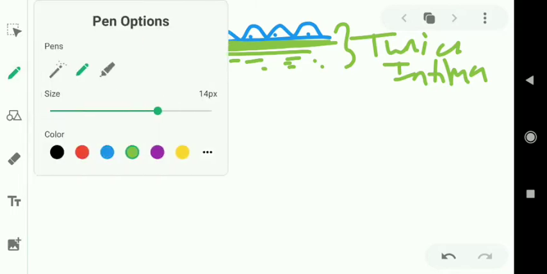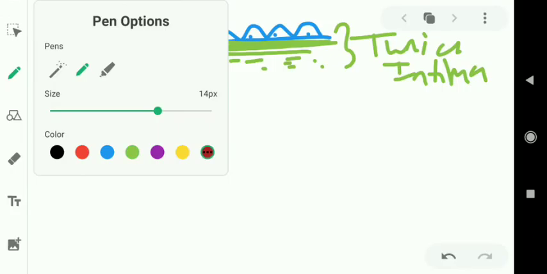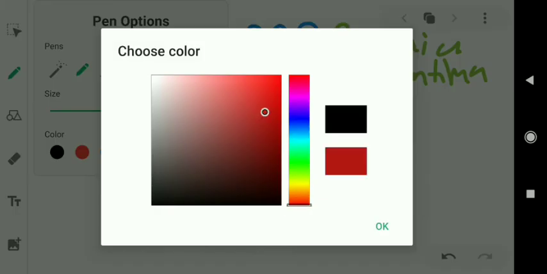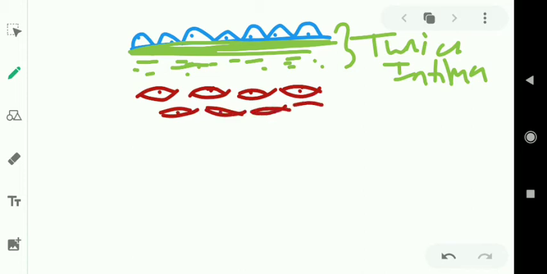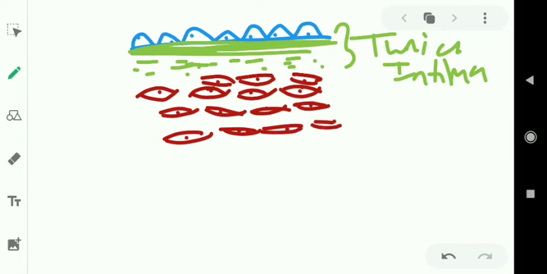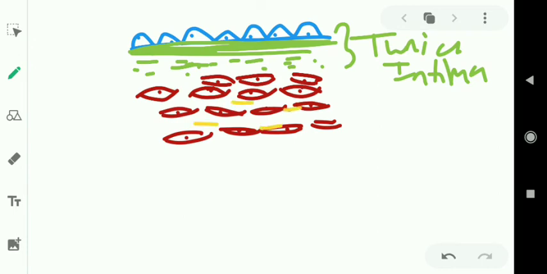Next comes the tunica media. In the tunica media of these muscular, medium size arteries, you'll have mostly smooth muscles, and very little elastic fibers, just random here and there.